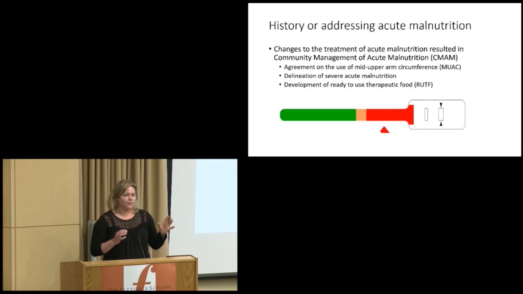In the past, before about 2000, there was this assumption that all severe acute malnutrition needed the medical treatment in the hospital. But with this delineation of saying that some children did not have medical complications, there was the possibility, particularly with WHO, to be able to treat those children at home. And then the final piece that I won't talk too much about is the development of ready-to-use therapeutic food, which many of you have heard about in the context of famine response. One of the commercial names is Plumpy'Nut, but there are something like 19 producers of RUTF worldwide.